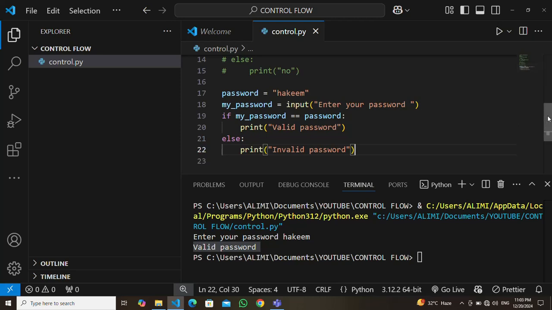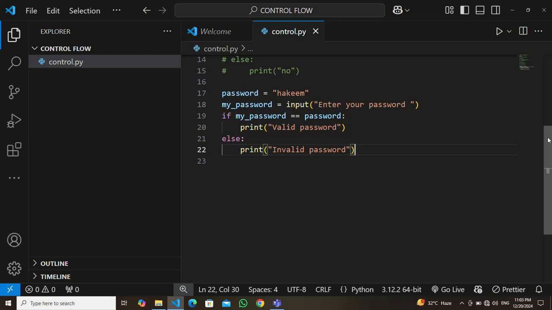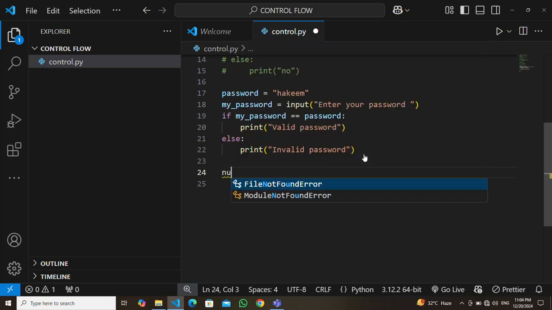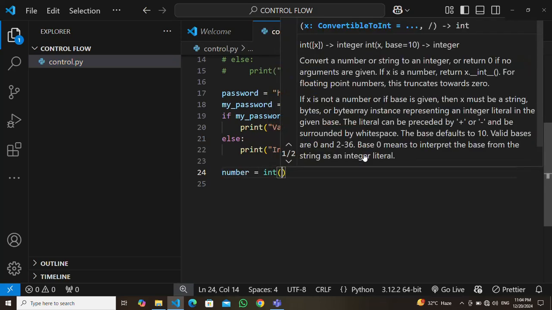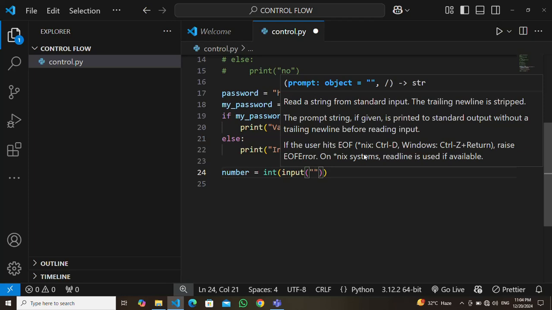I believe we are getting this if else condition. So let me give another example. Let's take for instance, we want to determine if a number is even or odd. I'm going to do that by simply saying, okay, let me say number is equal to integer. Then I'm going to have my input function here. I'm going to pass in my prompt to allow the user to type in the number for us at our terminal. I'm going to say enter the number.